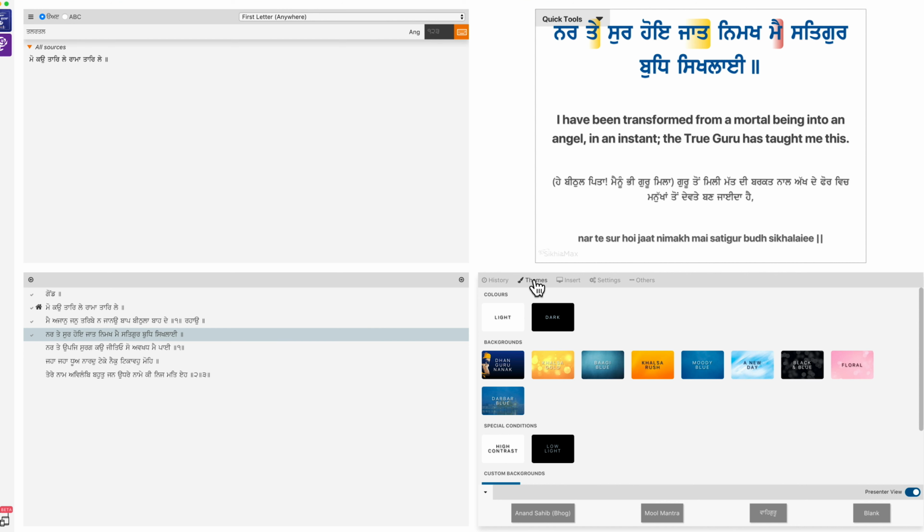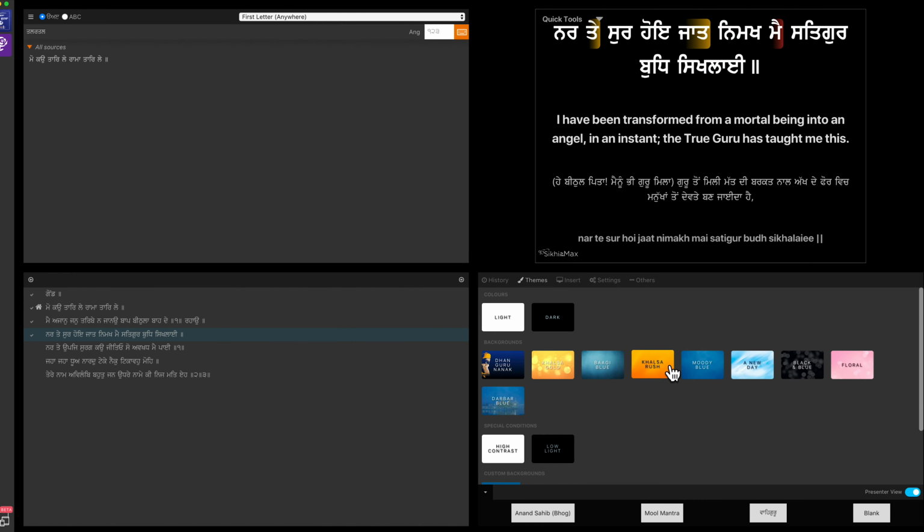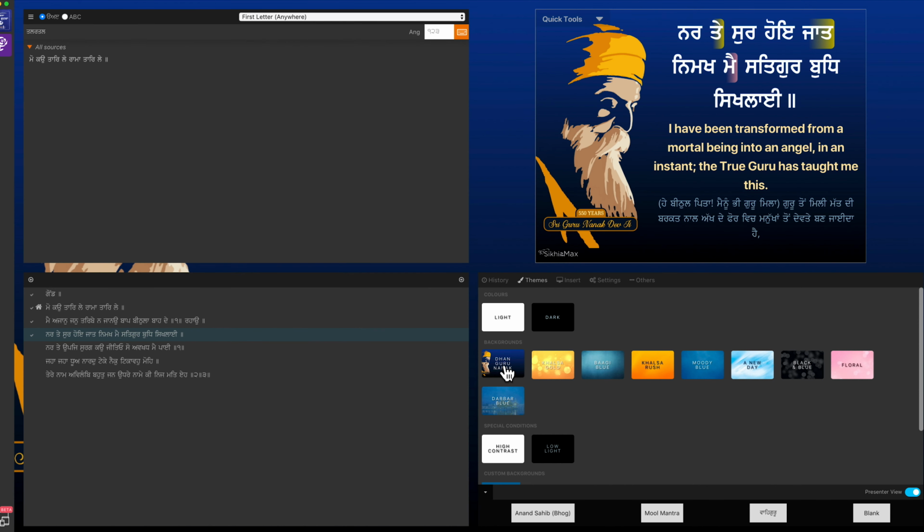You'll see quite a few different options that would work for your environment. I personally prefer the dark theme, but you could also choose any other one that's over here. They also release special Gurpurab themes at times. So this is the Tan Guru Nanak theme that was just released for the 550th Gurpurab. But I'm sure this will be going away soon, and then they'll be replacing it with other ones down the road for other major events.